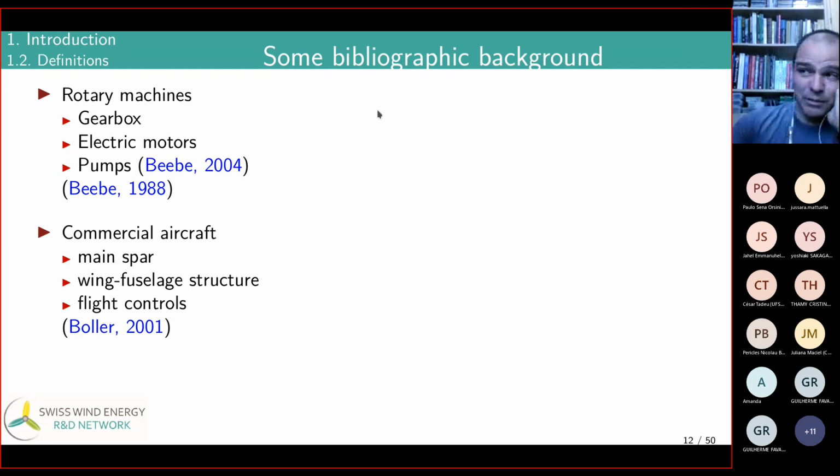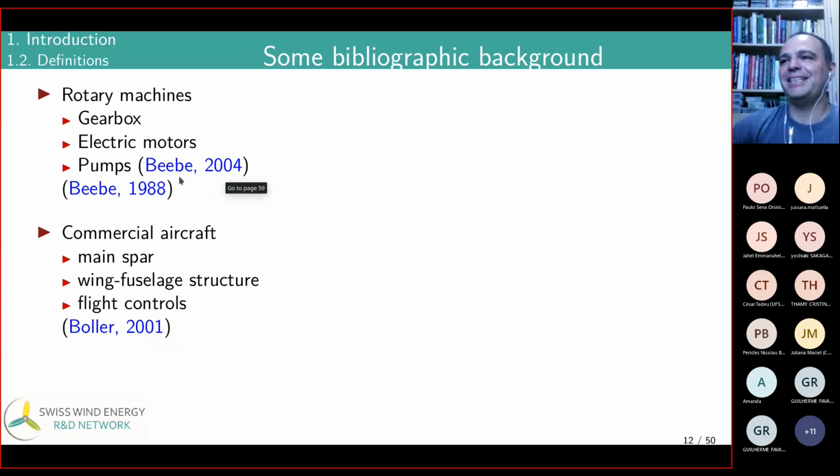Some bibliography background, just to show you that this is not a new topic. You have this book from an Australian engineer from 1988, and in 2004 he wrote a book about monitoring of pumps, a very important machine that you can find, for example, in the chemical industry or the oil and gas industry.